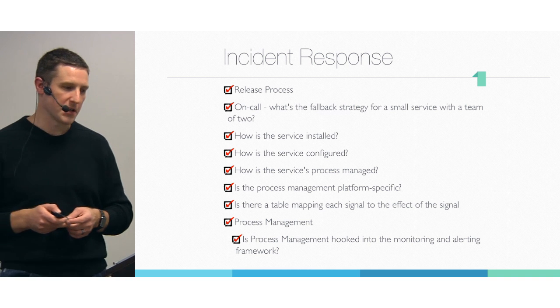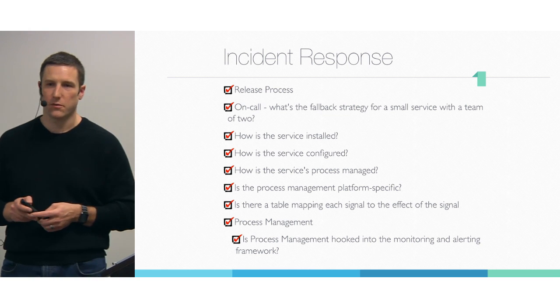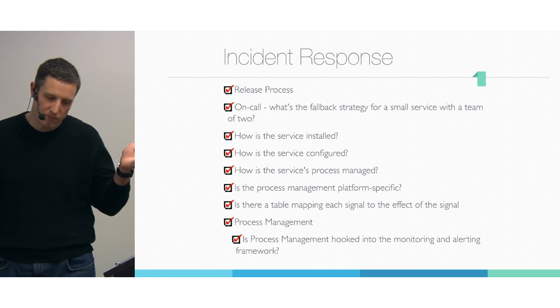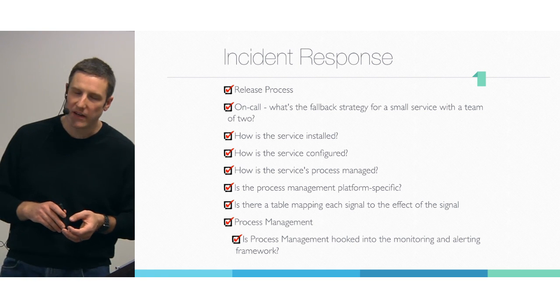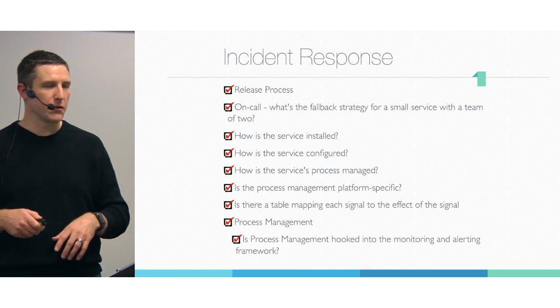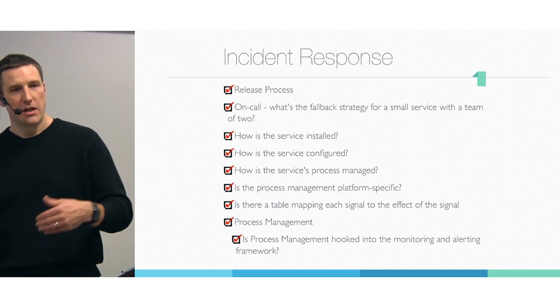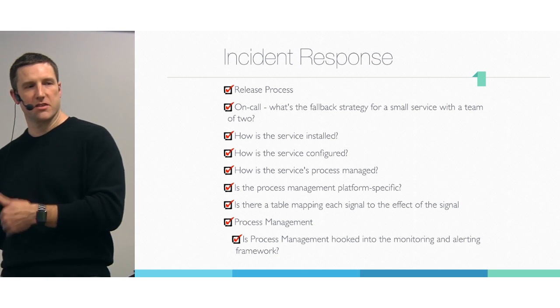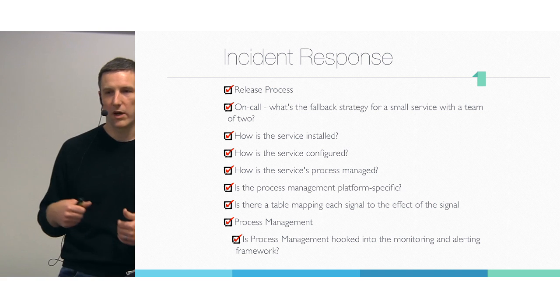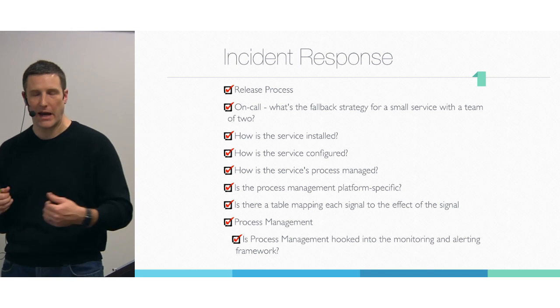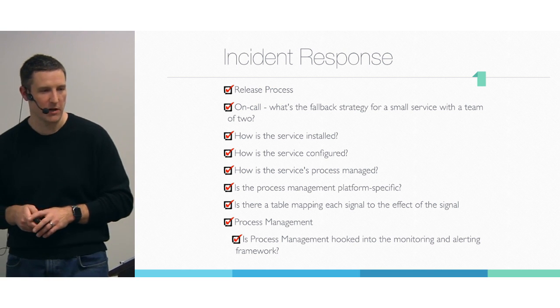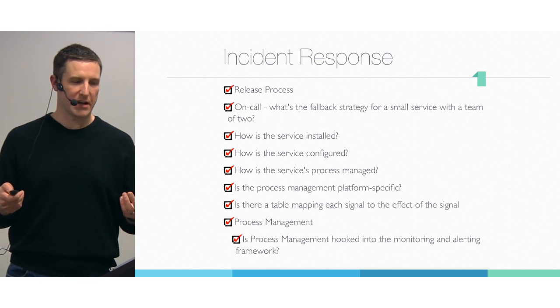Who's the fallback strategy? If you've got a small team with 2 or 3 people that wrote the service, and life happens and those 3 people are unavailable, then you need to figure out what that escalation is. You can't not have somebody pick up the page when something breaks. You have to have some response. So what does that fallback strategy look like?